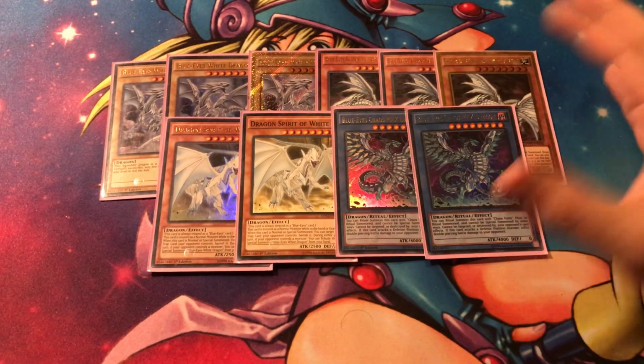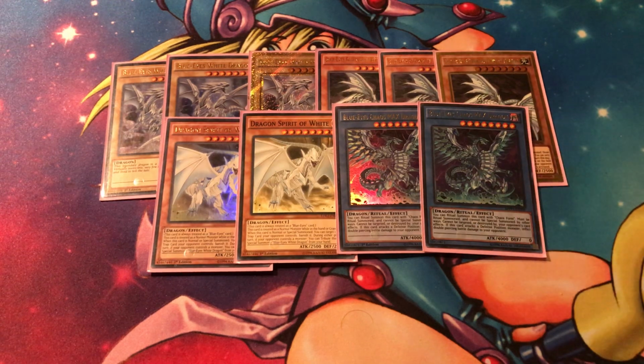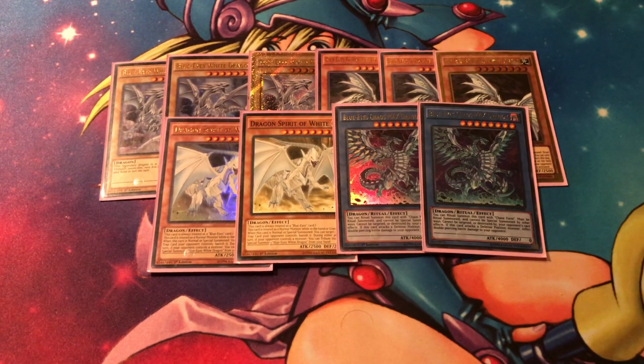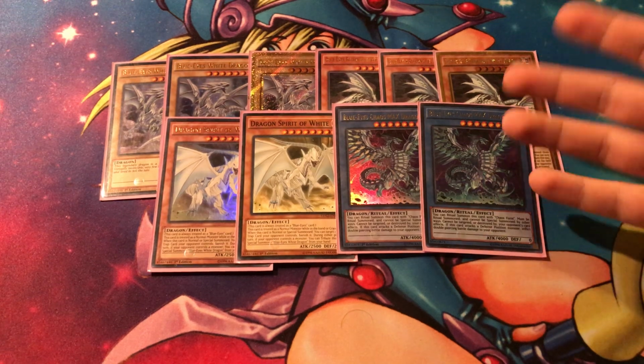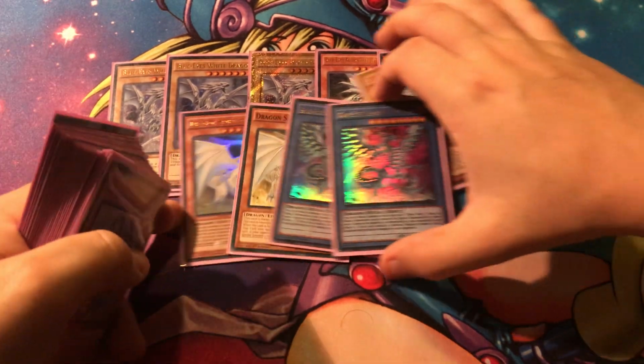He's a little expensive, granted, but that double piercing is literally sex, especially going up against super heavy samurais, which is in the meta at my locals right now. It is what it is. Blue Eyes Chaos Max Dragon is, in my opinion, one of the best cards in the deck. He is a little bricky, yes, but that's why you run trade-in, so it's not as bricky. Plus, you'll see. I got some bullshit up my sleeve.